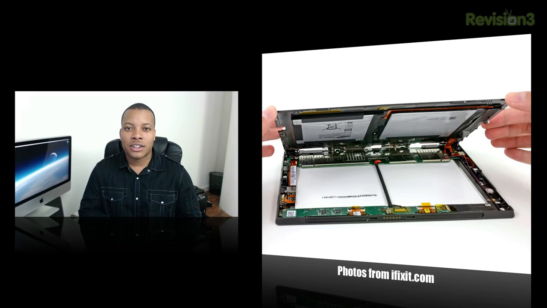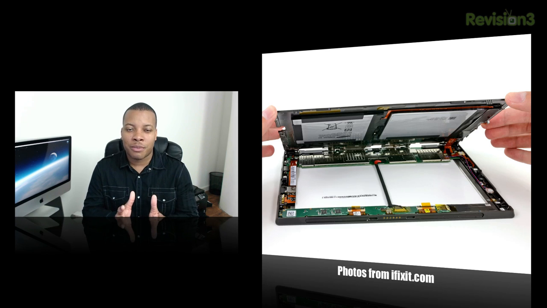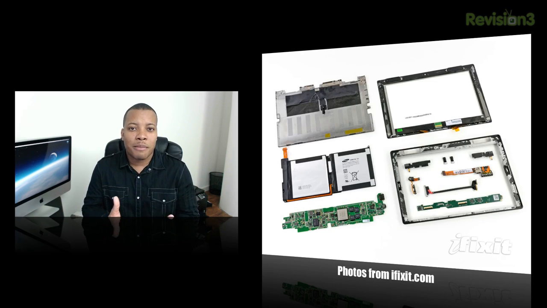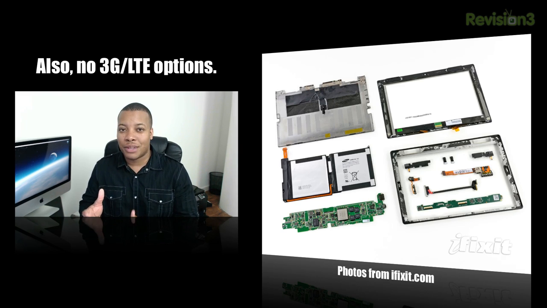Now, taking a look at the inside of this tablet, it has an NVIDIA Tegra 3 processor alongside 2 GB of RAM. It comes in 32 or 64 GB memory configurations, even though for this 32 GB version that I'm reviewing, only 16 GB is available to the user. The other 16 is going to be taken up by system resources and the OS, which is something that they should have advertised. You'll also find the other standard things in tablets now, the accelerometer and the gyroscope, but this tablet is missing GPS.